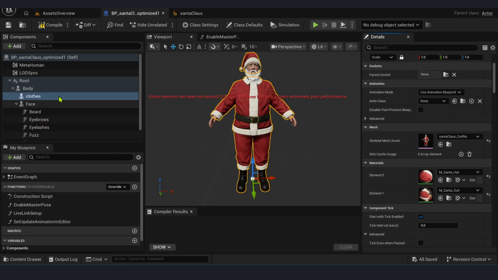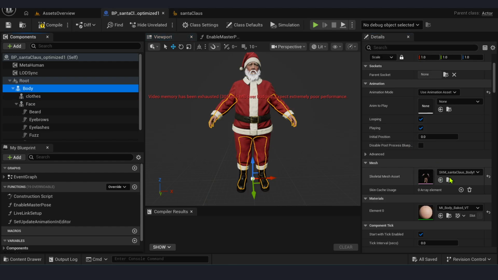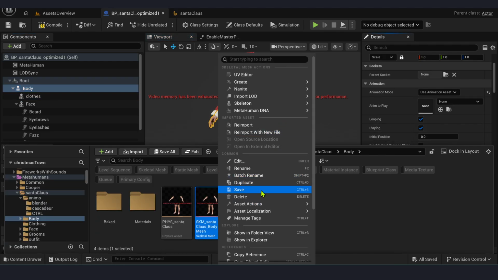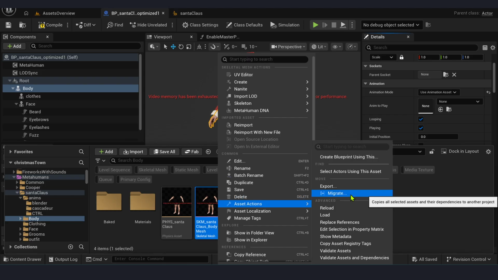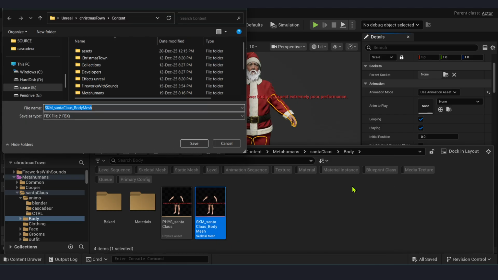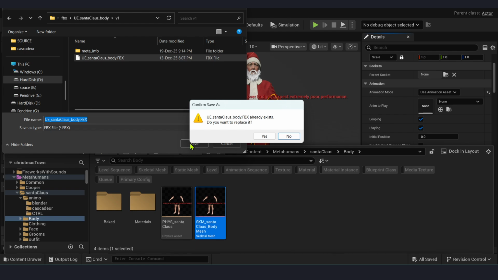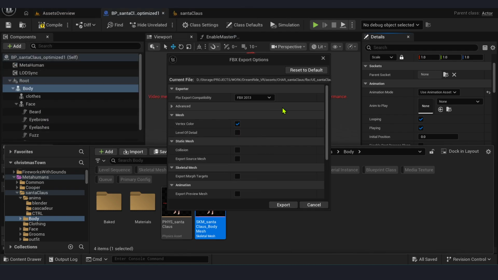Jumping into Unreal, find the skeleton, asset actions, migrate, sorry, export, choose your destination, name, yes.